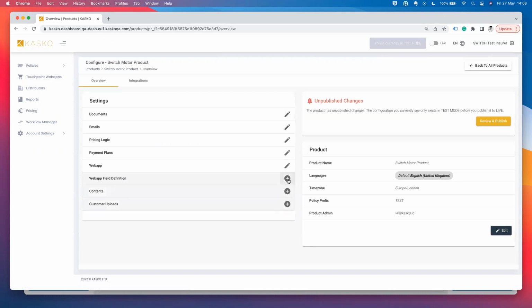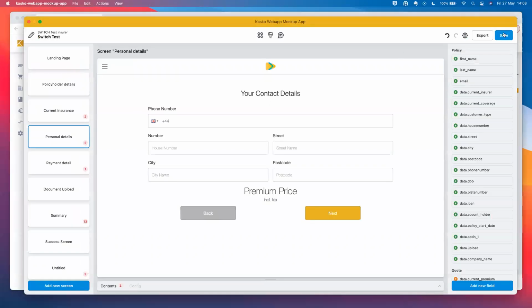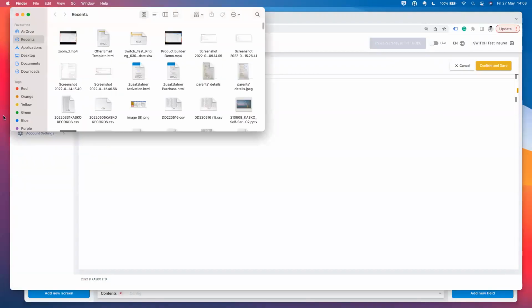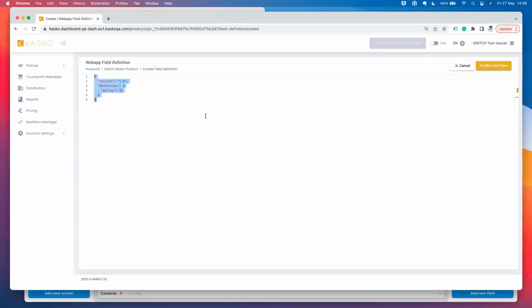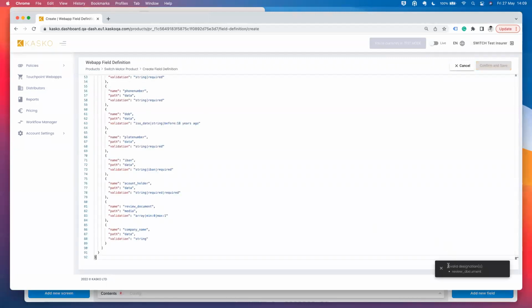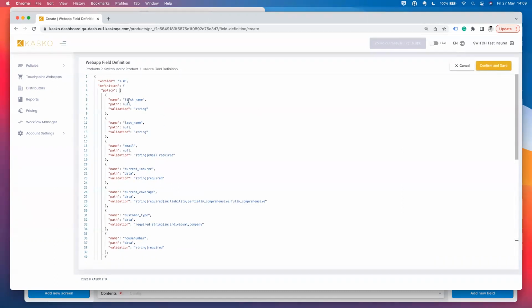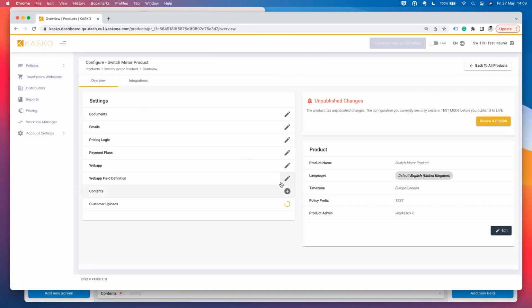The next step is the field definition, which defines all the data on the front end, or the data your product collects and the structure of them. This is also one of the exports from this mockup app. So the field definition here, which we also have in here. It is saying this media is not set up yet, so we'll leave them out for now, and we'll go there once we are ready. As you can see, it defines all the data your web app is collecting and defining what validation rules they should have. Once you are fine, you select Save.